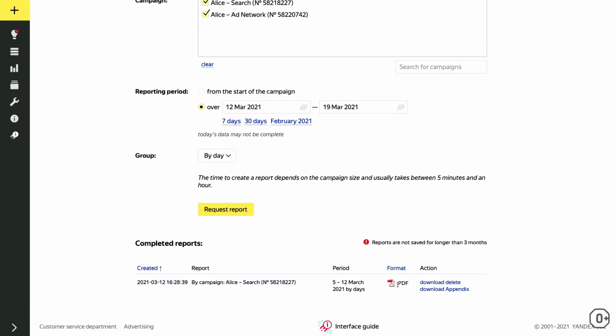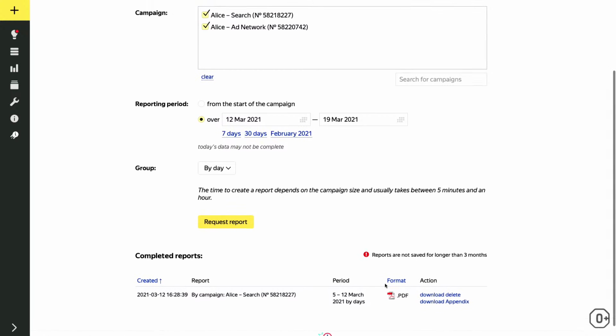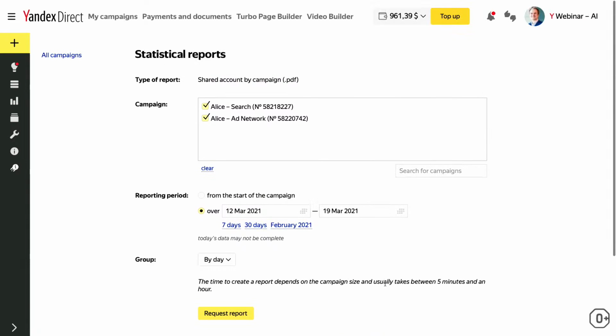And for those who just joined the digital marketing world, this will be a quite useful format to read through. But for advanced users and for analysts, this will not give too many details. So I'd rather play around with Report Wizard instead. But for some campaign types, this statistical reports is the only place where you can pull some search query reports, for instance, for smart banners.